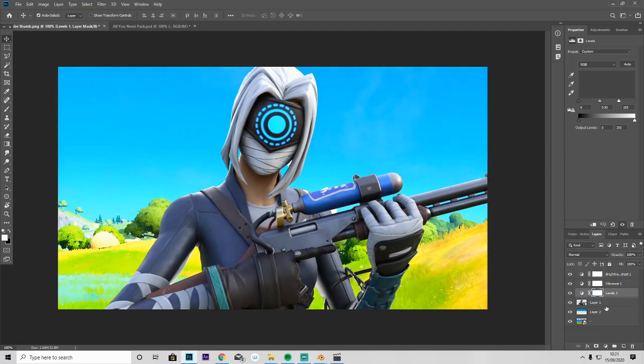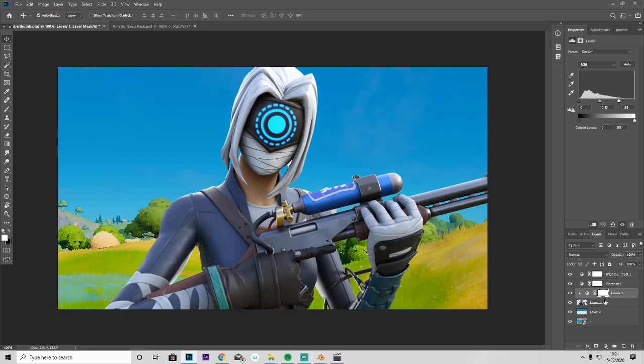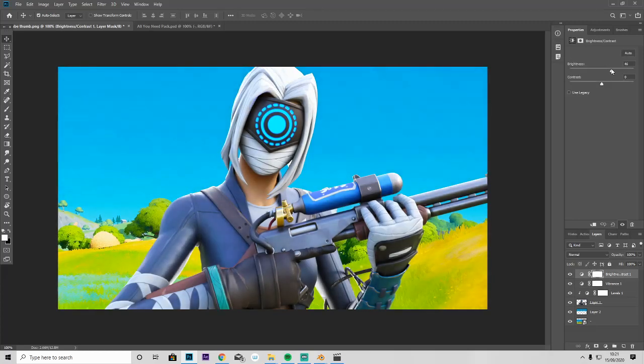So just drag the levels down and do Alt and then go in between the two images and then left click, and then it should only apply the levels to this one layer. So once you've done that, you can increase all of the vibrance and the brightness to however you like it. I just mess around until I find something I think's alright.